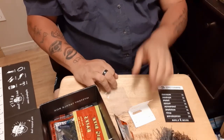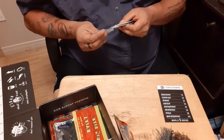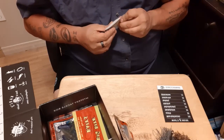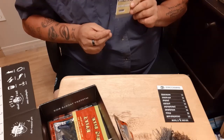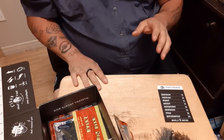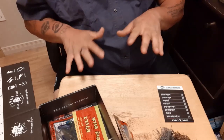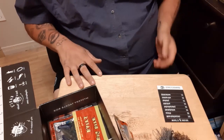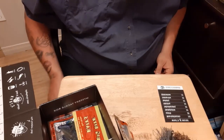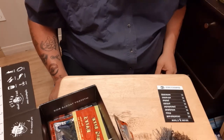So two jigs in this month's box, which is cool because I like jigs. I like jigs, crankbaits, swim baits. I'm not too finicky or not too good with straight up Senko. I'm okay with wacky rig, and Texas rig I'm okay with. So next up, that's $3.29 by the way.